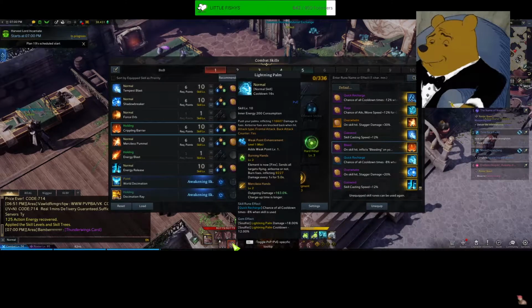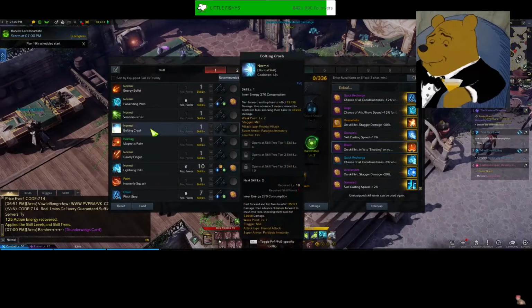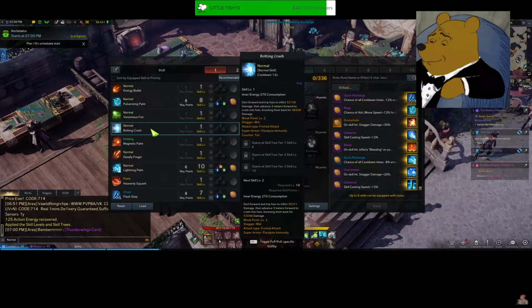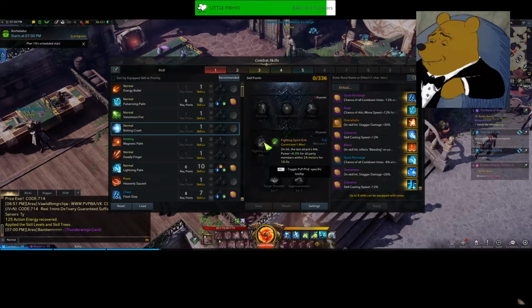The reason I have Lightning Palm is because I want to have a counter on my bar. I had two counters before. The counter we were using with this kit was Bolting Crash, but I realized Bolting Crash is just way too low of damage. I enjoy it for the Fighting Spirit Enhance right here.